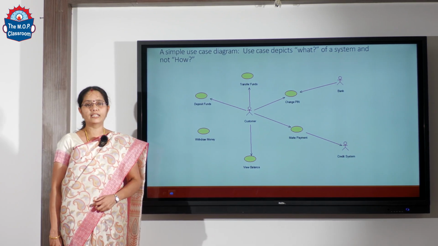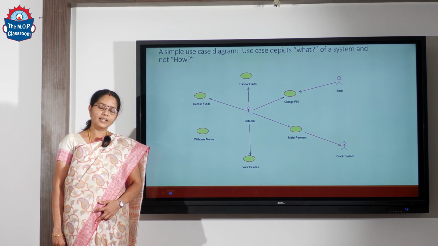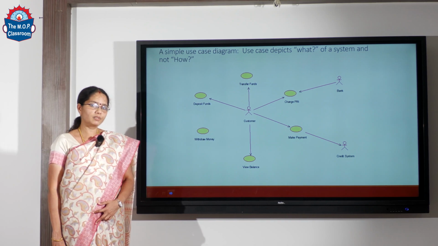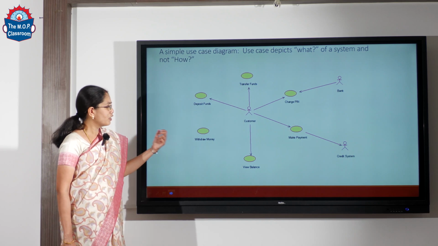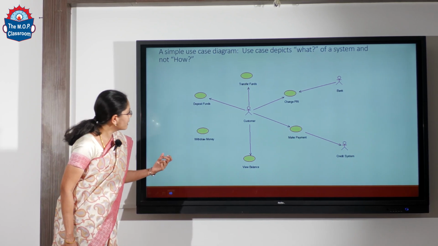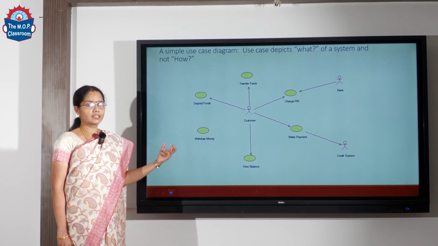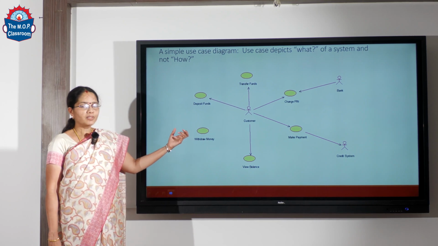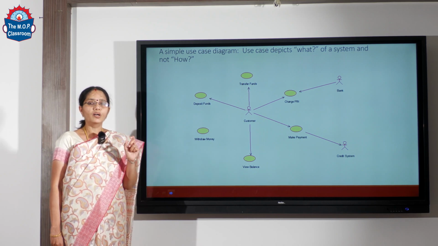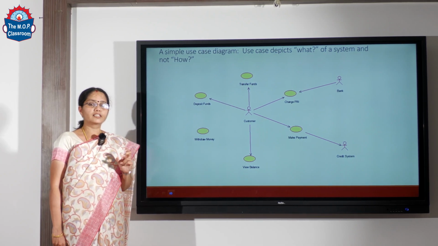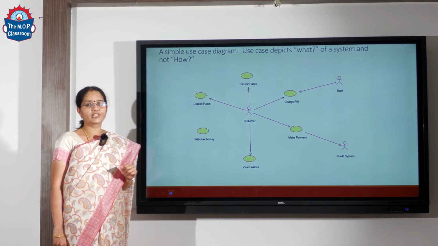This is a model use case diagram for a bank ATM system. So from this diagram, we can understand that the various functionalities of the bank ATM system include transfer funds, withdraw money, view balance, change PIN, make payment, and deposit funds. And the stakeholders who are going to interact with this bank ATM system are the customer, the bank official, and credit system. So on looking into this use case diagram, one can visualize the various features a system is going to have and who is going to interact with these features of the system.